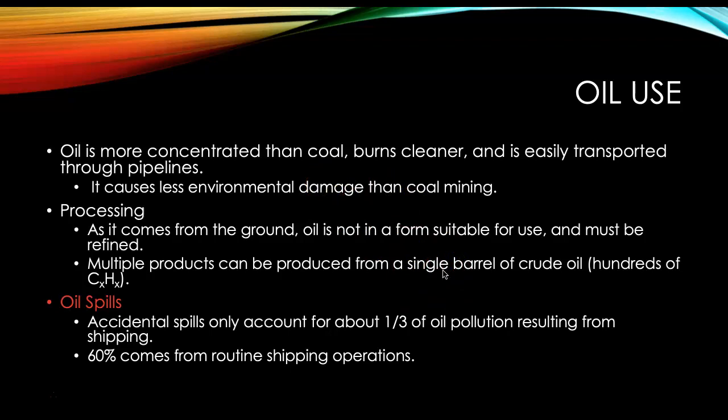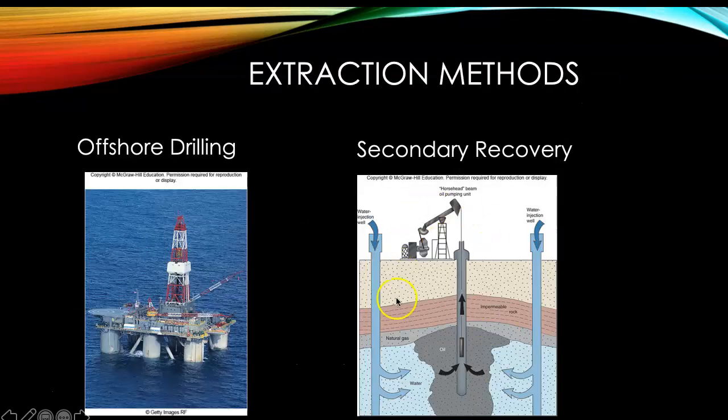Oil is cleaner than coal, but still using oil releases huge amounts of carbon. And oil spills are, I would say, the heaviest environmental contamination compared to all the applications of oil. A lot of students do not realize how big an impact oil spills can have on our environment. Accidental spills only account for about 1/3 of oil pollution, and 60% comes from routine shipping operations. So if the rig exploded here, the ocean will be contaminated, and it has long-lasting impacts on the ocean. We already did the Anneberg, right?